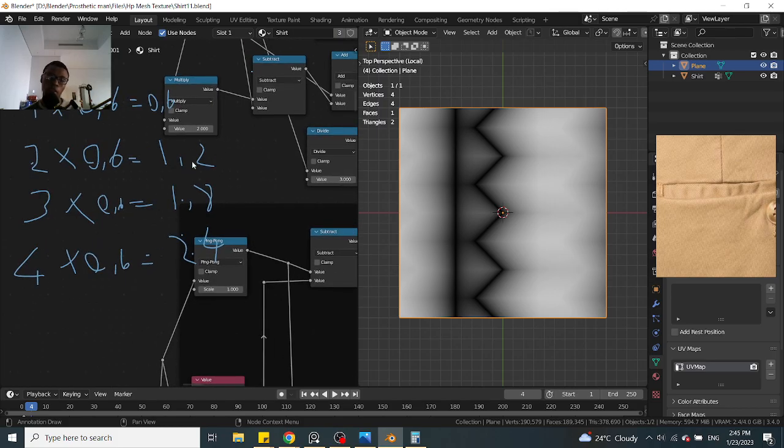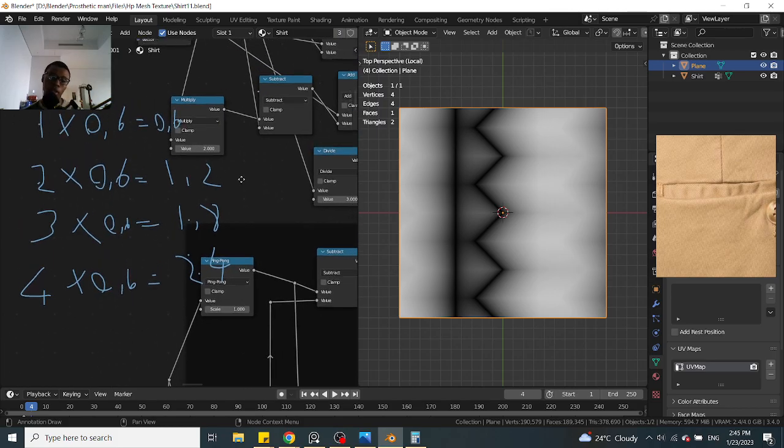I'd take this answer and minus it with 0.6, but then it would not go back to 0.6.